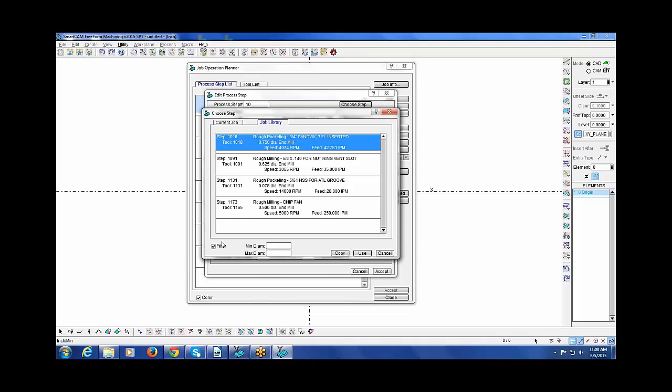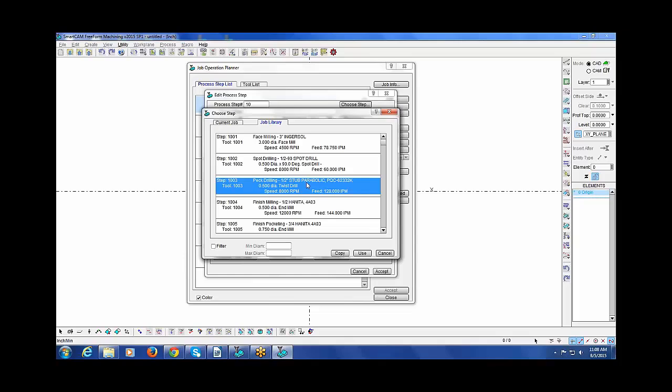Your only fallback if you don't find what you want here is to turn off the filtering, and at that point you're looking at not only milling tools, you've got drills and all the tools. So there's limited filtering capability. You can filter by diameter to narrow down your selections, but it's a bit limited.